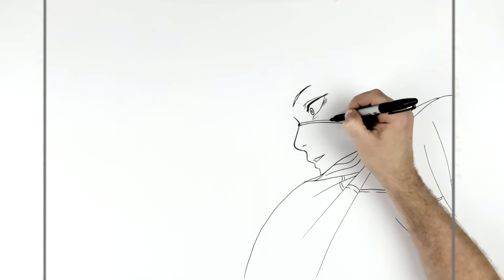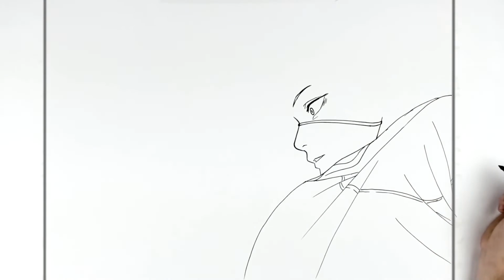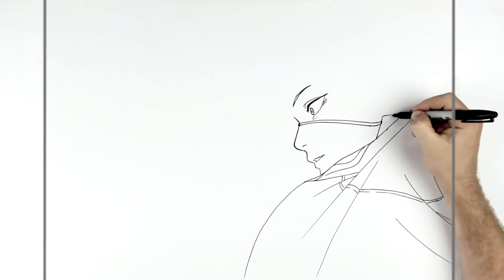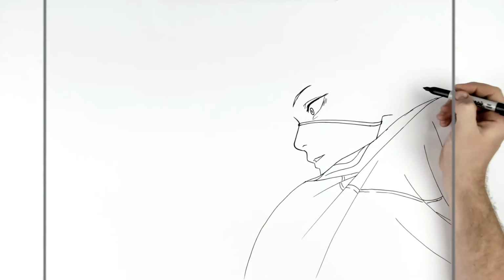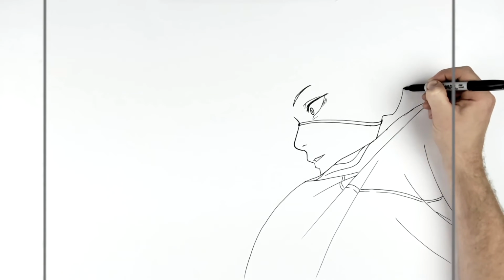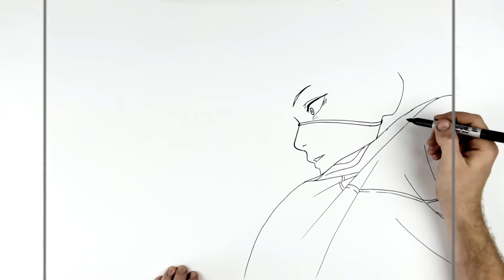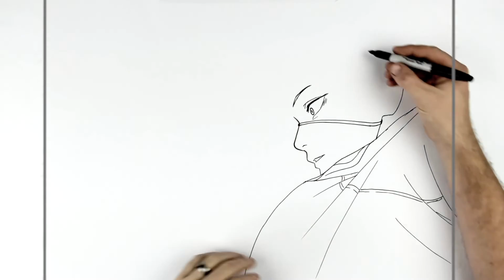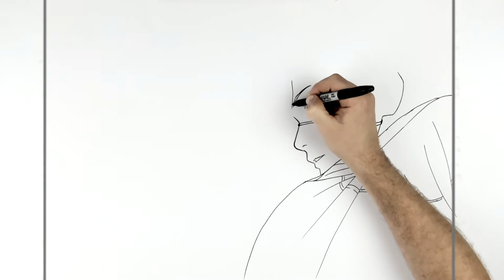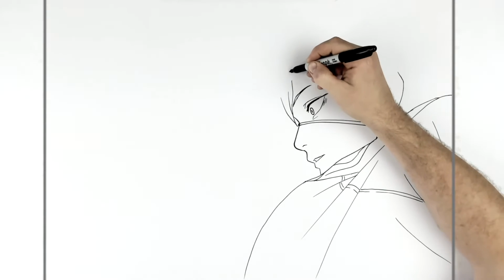And then his ear will be about here. So you could do that line anywhere, up or down, really. But you want it to go behind his jaw and up behind his ear. And then his ear is here. And it goes in behind his hair. So we'll do some of that hair and then we'll do the ear lines. So coming across from the front, we've got all these hair spikes coming across from his fringe.